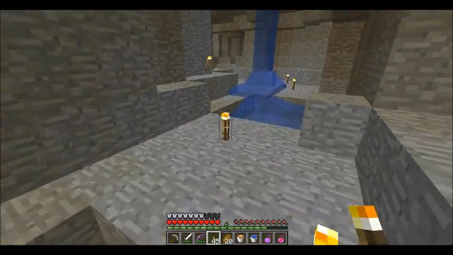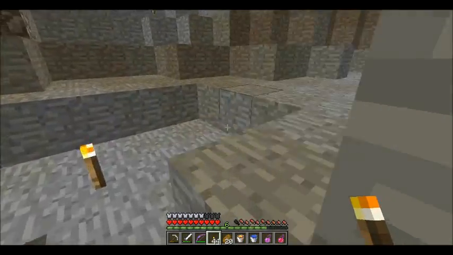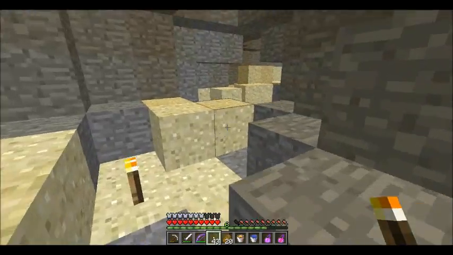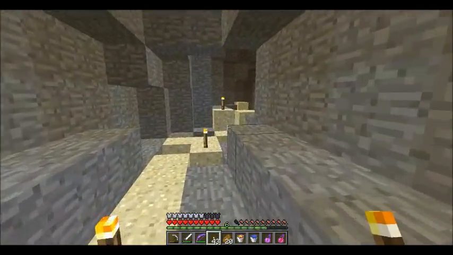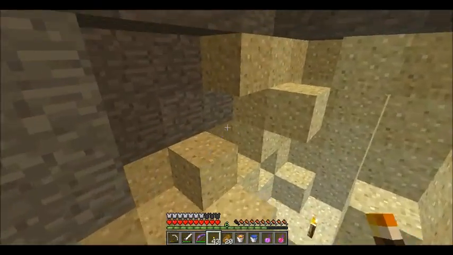So I think it's this way and down. Light this up on the way too. So yep, right over here. I didn't completely explore this, so that could be a pink wool in here. As you can see, I mean, as you can hear, there's some zombies.